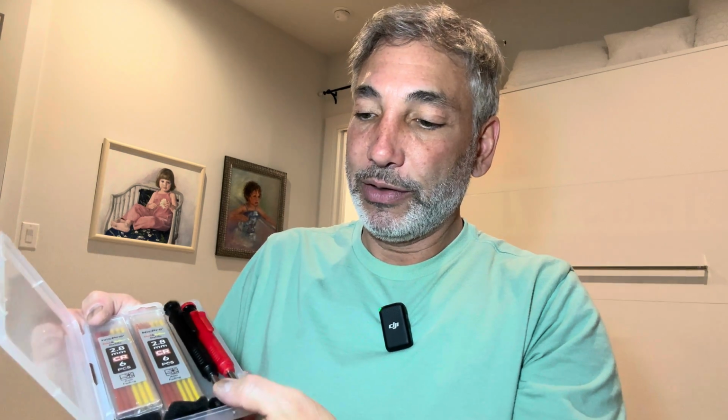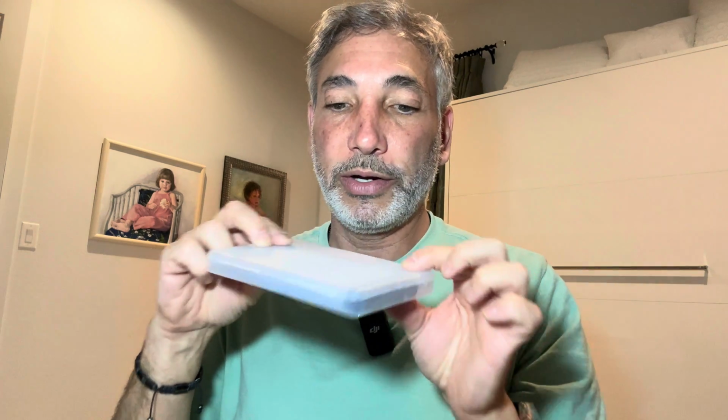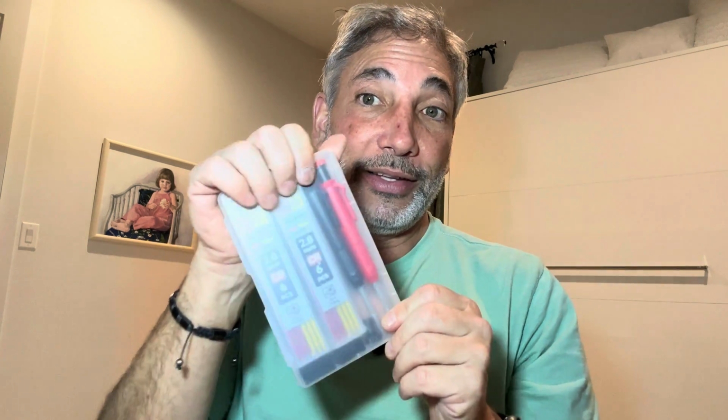But very cool. So you get the little sharpener, you get the 2 of these, you get the case, and it's a nice set. So I'm going to say this is really cool. I'm going to put this red back in and the black back in. You can just keep this in your kit, and then you'll always have it with extra leads and everything like that ready to go. So that's what I'm going to do. It's going to go into my kit, ready for the next time I do some work. Very cool. I'm going to say this is a really nice set.